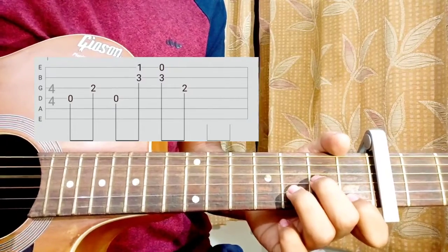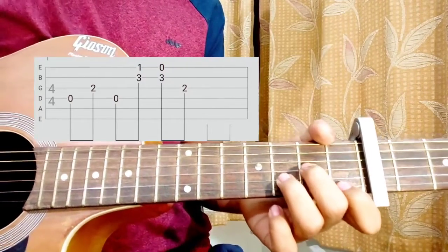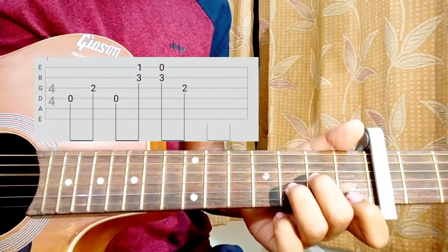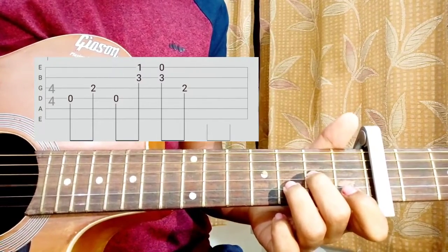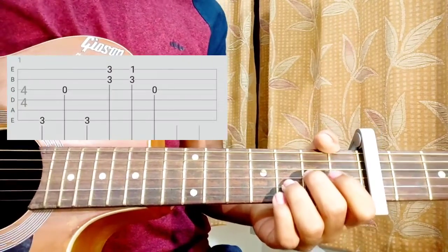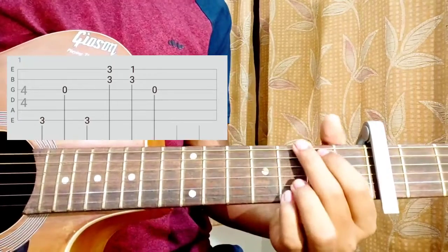Once more. So you start, let's fall in love, and you start with the D minor chord. Boom, boom, boom.